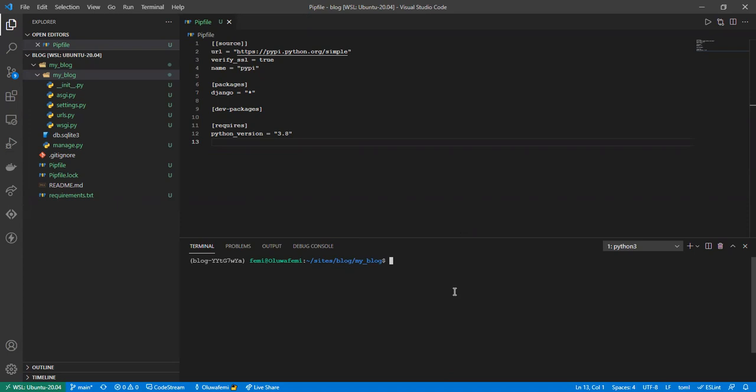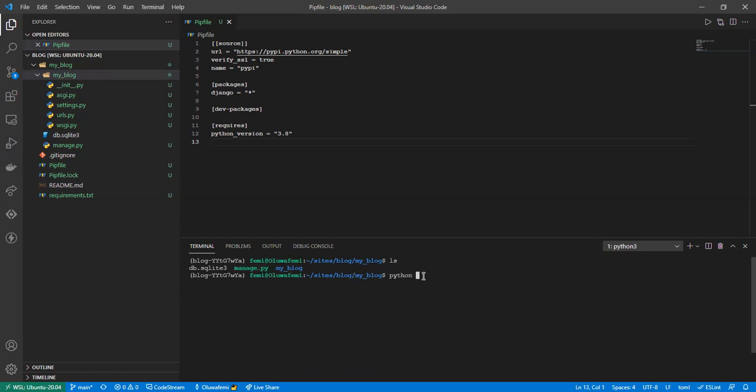So we move on to create a new application. To create a new application, we run python manage.py. You notice when I run the python manage.py command, I'm in the directory that has the manage.py file. You have to be in that directory before the command can run.